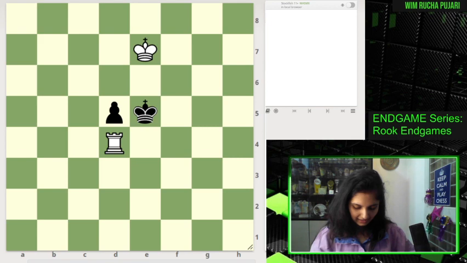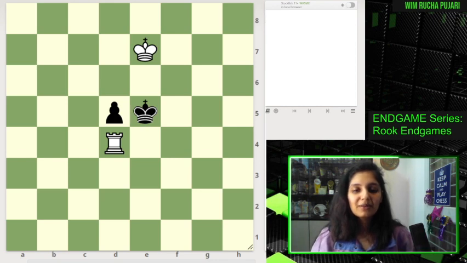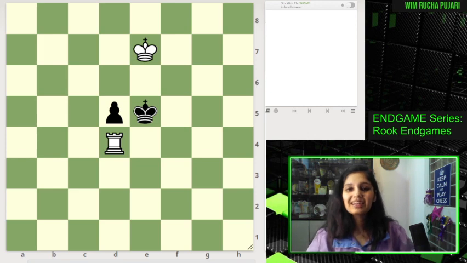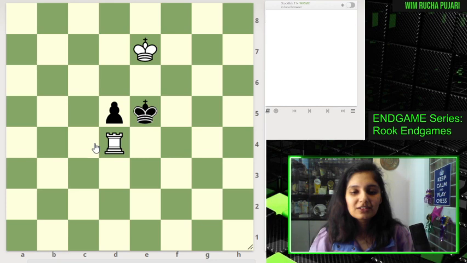White to play and win. We have to keep the rook in the same file to stop the pawn. The question is how to bring the king near. The hint is opposition, what we learned in pawn endgames. Rook d3. Yes, the hint is opposition. So the first move is rook d3 or rook d2, it doesn't matter.